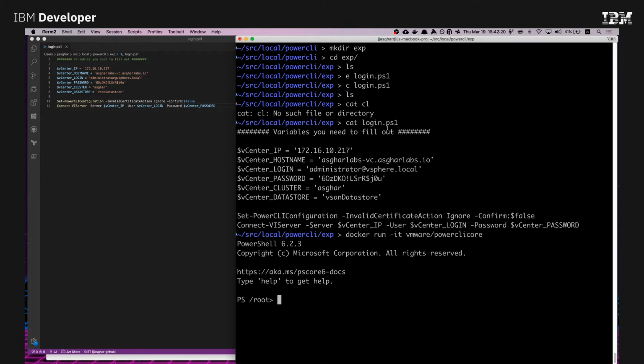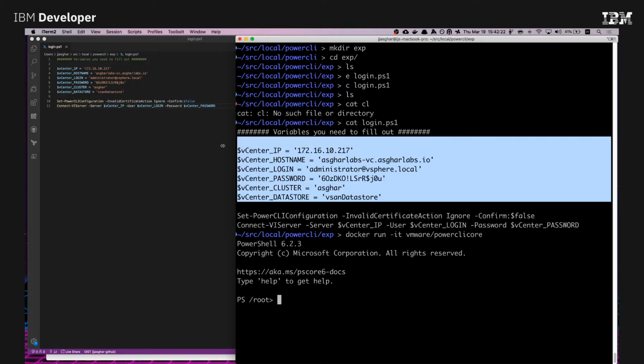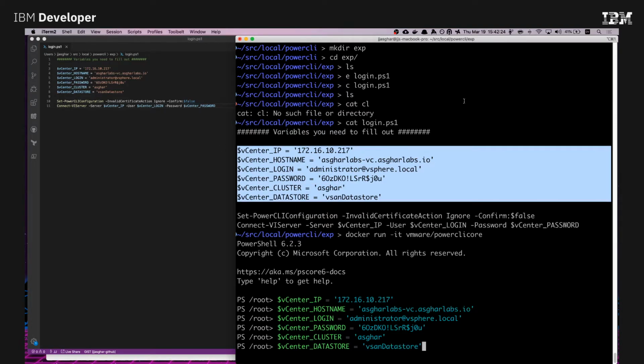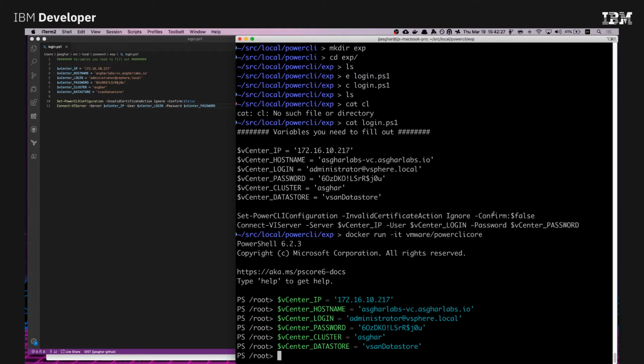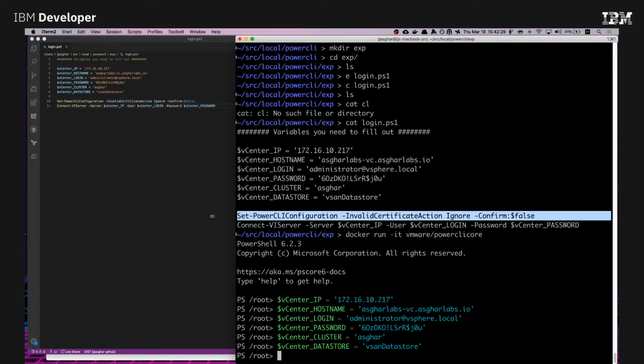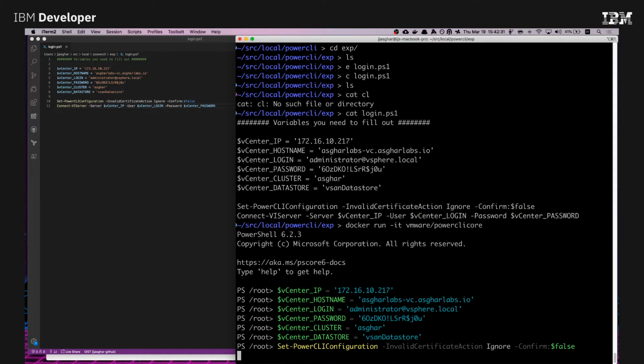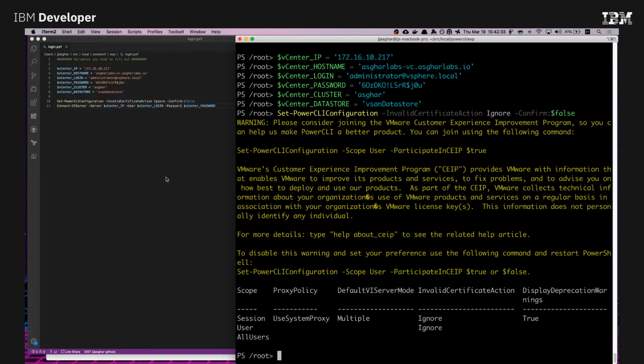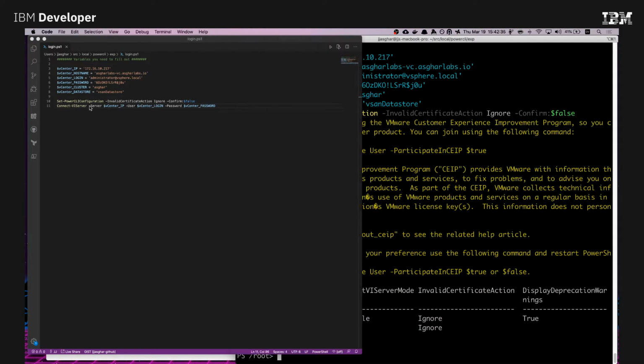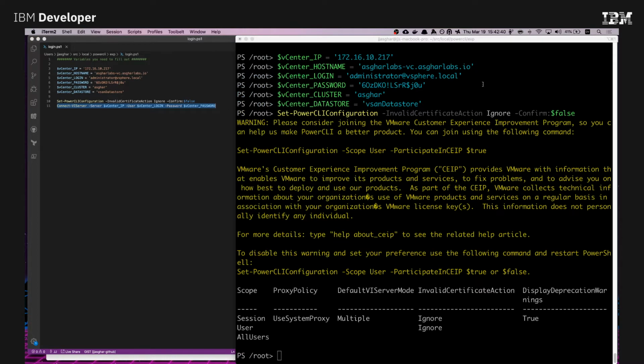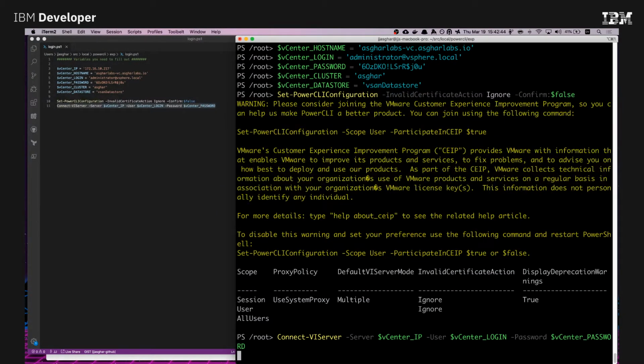I'm in there, so I should be able to take, because this is actually running PowerShell, I should be able to hit those things. Got a bunch of variables, and now I should do invalid. Don't worry about the certificate. That's what we expected. And then I should take the same thing, and I should be able to copy and connect into our vCenter.